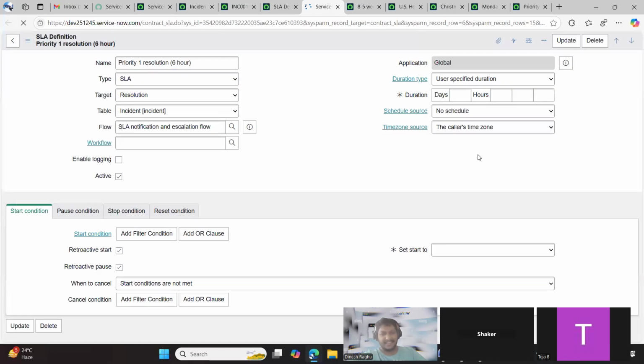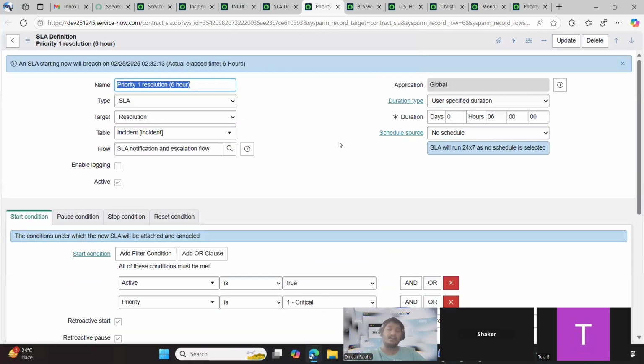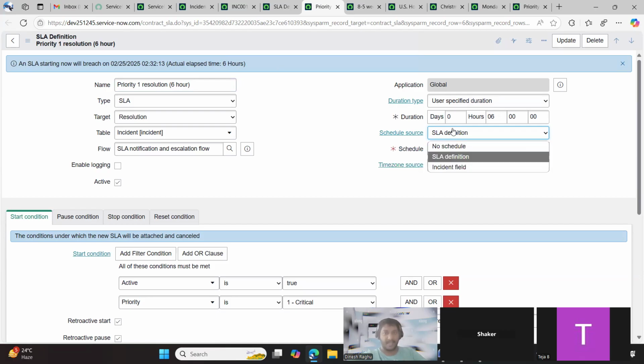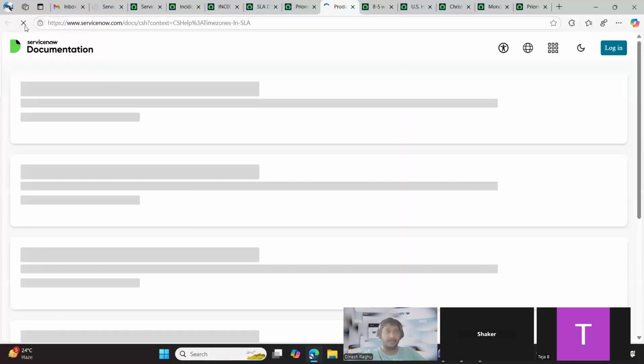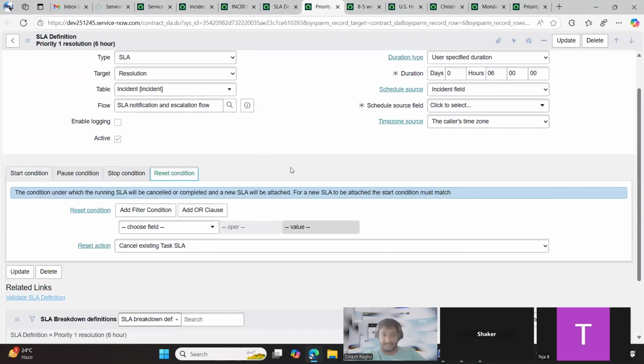But very rarely will this field level requirement be there. Why? Because it should work with the timing levels. For example, in the incident form, either the caller should have the time zone, and schedules will be provided by the company as per the requirement. For example, some companies will have only 10 holidays yearly, but some companies will have 12 days yearly. So depending on that we are able to do that. Okay, that is one thing. And reset condition.